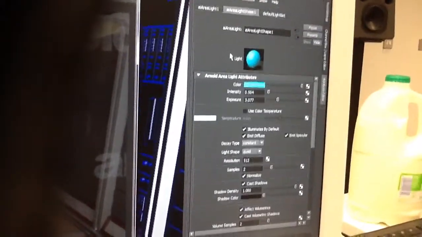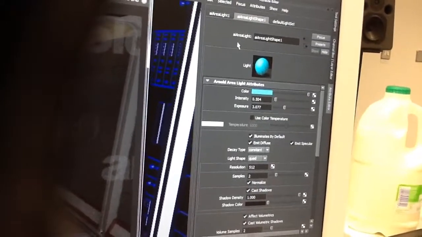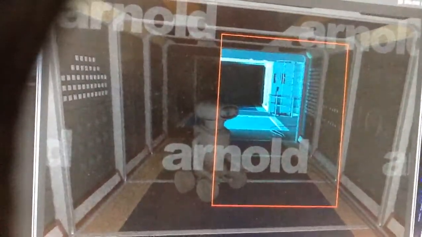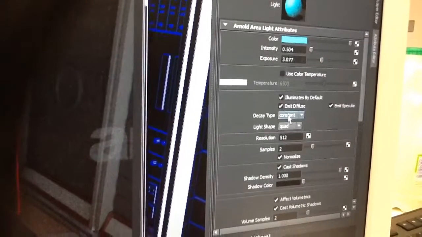And it turns out once you put in Maya lights, you have to create a sky dome in Arnold, and then your lights will start to work. But something else that you'll notice is if we look at my render section here, you can see there's a clear blue light coming through, and the render before that there was absolutely nothing. So all I did to change that was, you can see here in the decay type, I have constant selected.